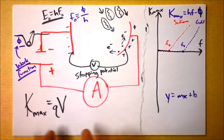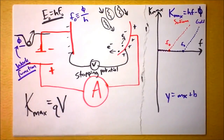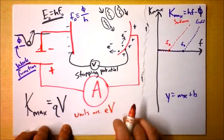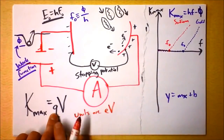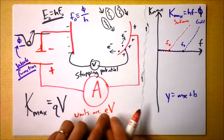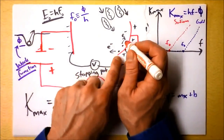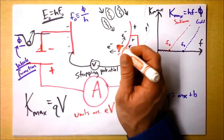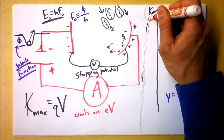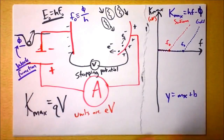Do some problems, please, because you'll find the units of maximum kinetic energy are generally given in electron volts. If the units are electron volts, then look at that, isn't that cool? One electron has an electron volt of 1 if it goes through a 1 volt potential. So we can talk about its energy in terms of 1 electron volt if it manages to escape a 1 volt stopping potential. That's a really handy unit for the maximum kinetic energy. We could put it in electron volts right there, and that's probably how problems will be written for you. You should be practicing those.